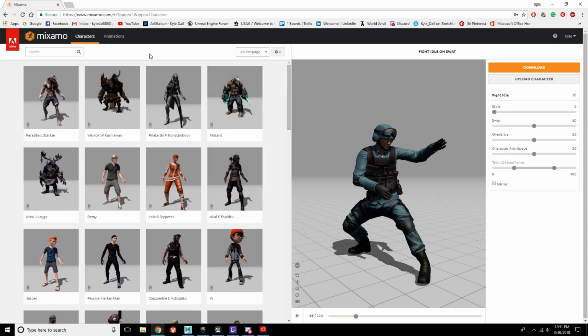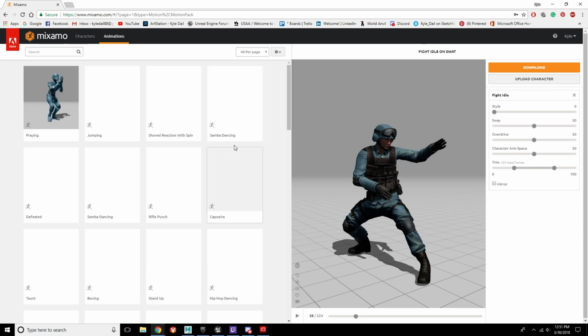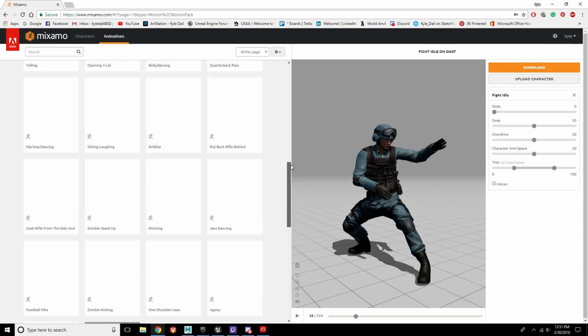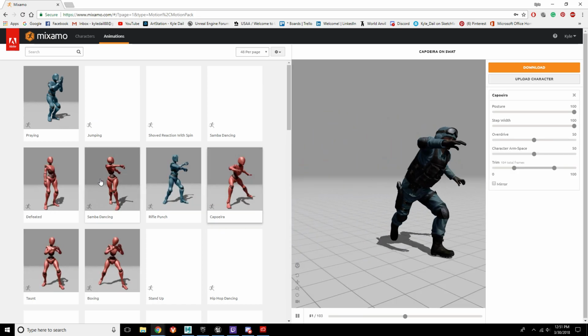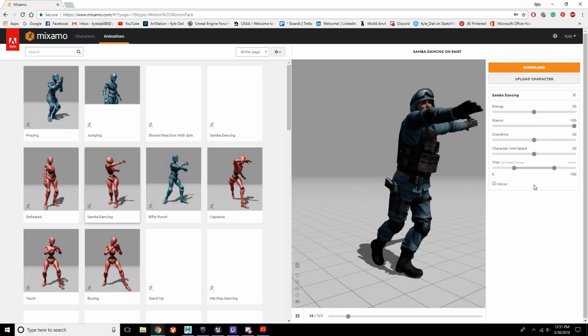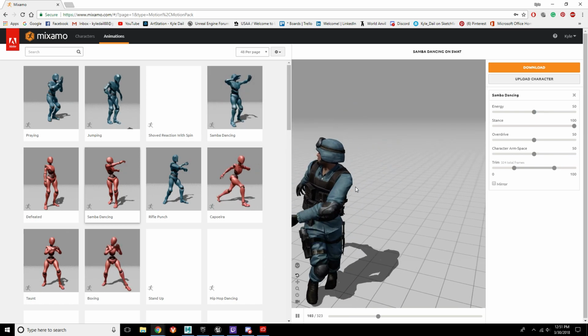And what's nice is you can quickly choose a character you might need, like this, any of these. For now, I'll stick with the SWAT dude because he's already there. And it has tons of animations, all that cool stuff to just test between. Because it's easy enough just to select any of these animations, and then you get a couple of settings. You can change some stuff around, whatever you gotta do.